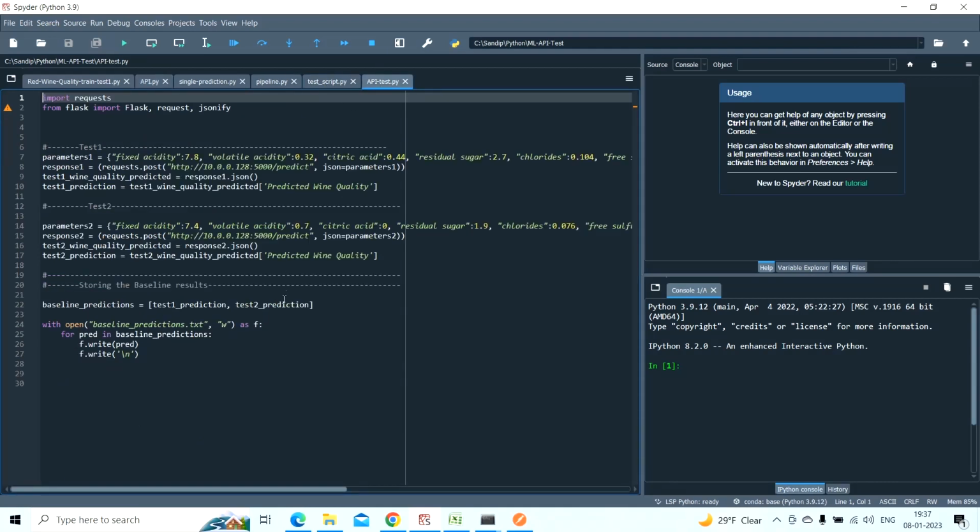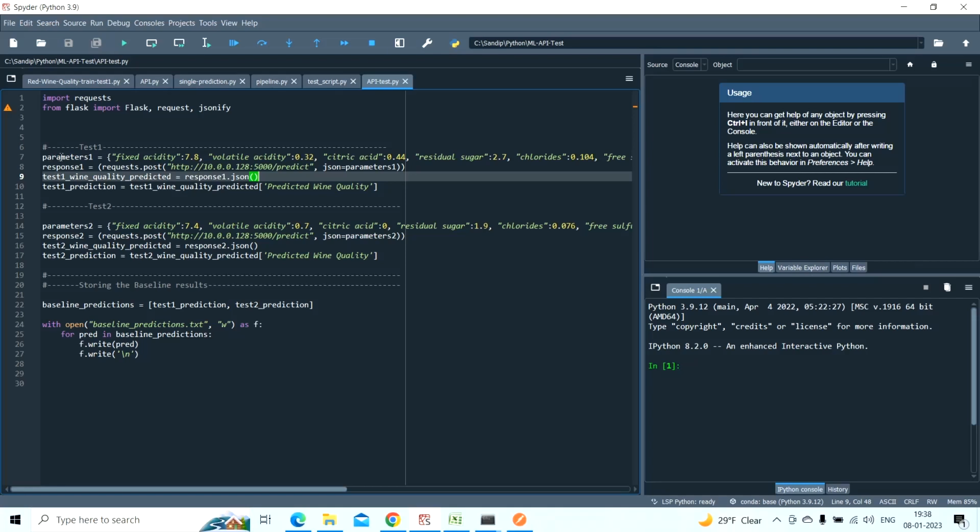and for automating the process, it's first important to create baseline results. Suppose today we have created two tests and manually tested them using Postman, and we are satisfied with the predictions. It's very important to record the results as baseline results. So here, as you can see, our API is running, and we have created two tests.